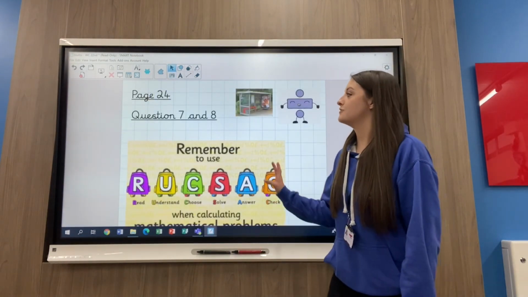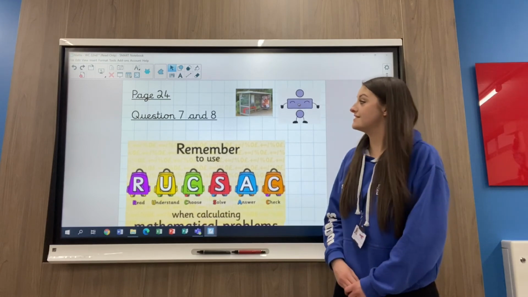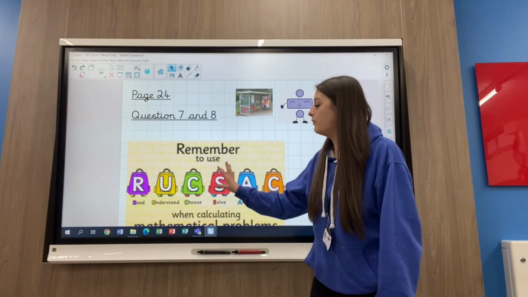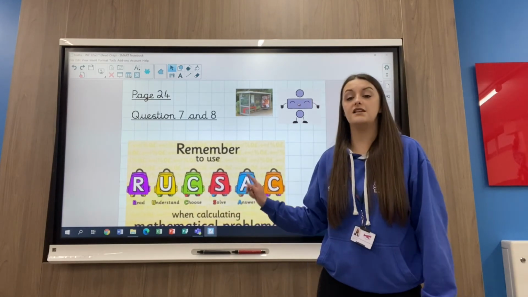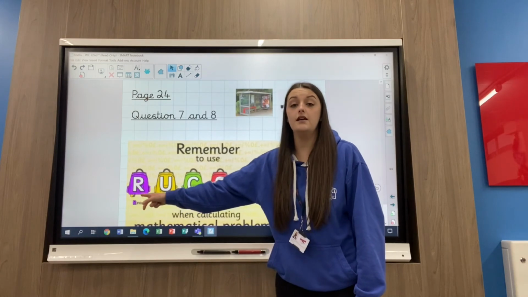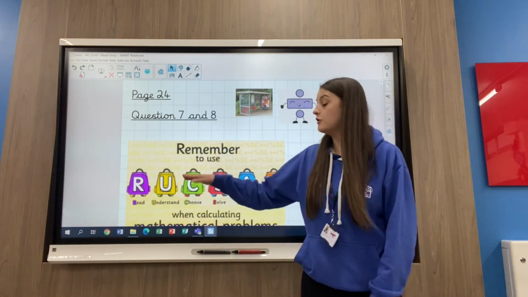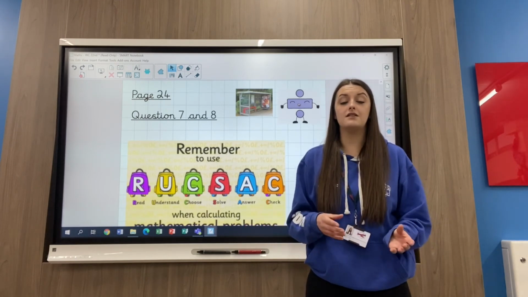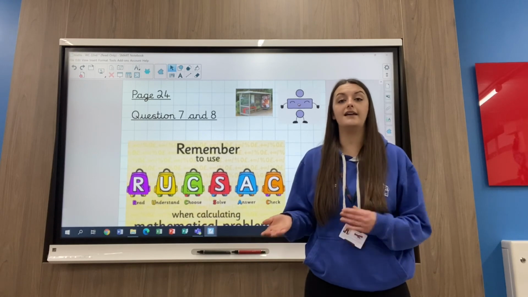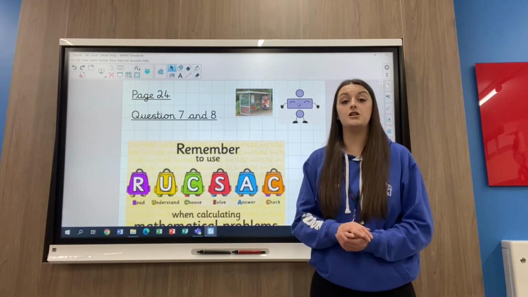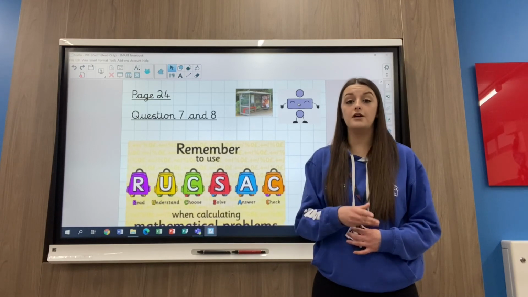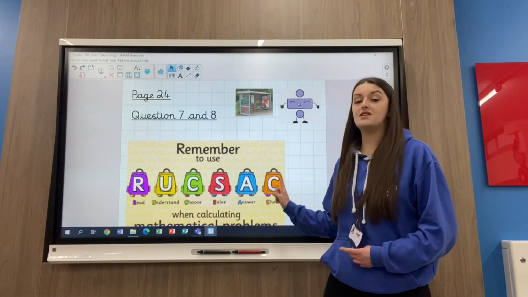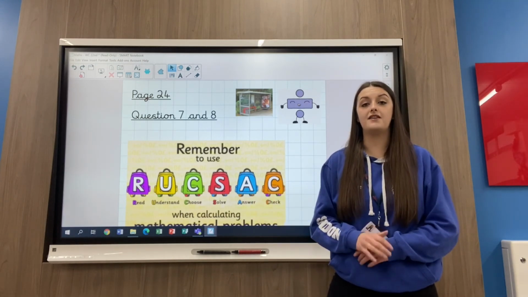Finally then, when you get to the bottom of page 24 on questions 7 and 8, you will see there are some word problems there, which remember, for our word problems, we use rucksack. So you need to read the question first carefully. When you're understanding it, remember for our U, we also might underline any key parts of it, key numbers to use, or key words that tell us which operation we're doing, multiplying or dividing. Choose that operation, which one you think, judging from the words that have been used. Solve your problem, answer it, and then most importantly, check it makes sense at the end, so you might redo the calculation.